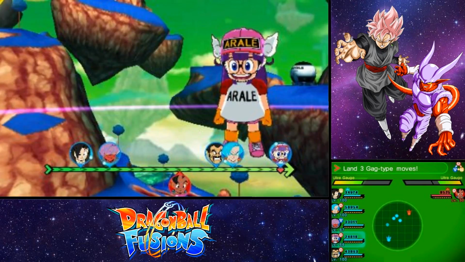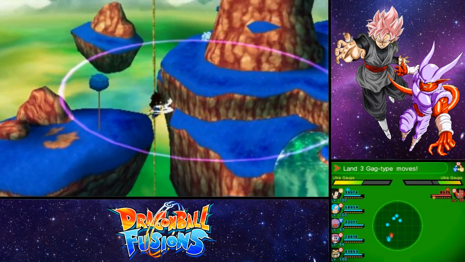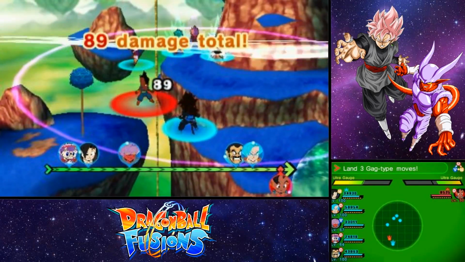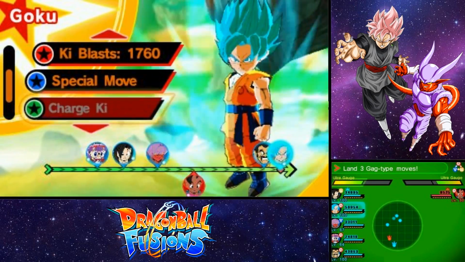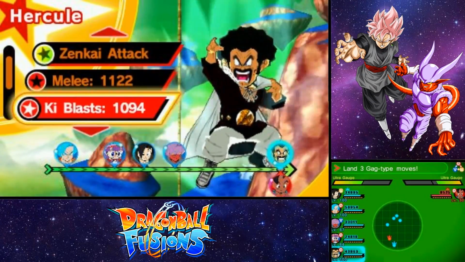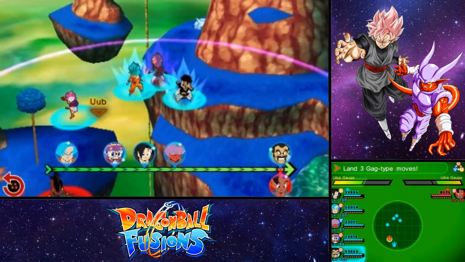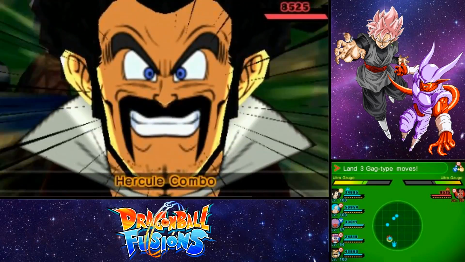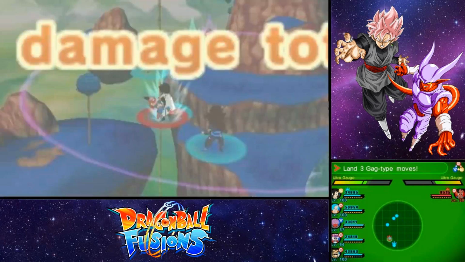Oh, we might actually get this. We might get it this time. If Oob is quick again, we're gonna get it. Oh, yeah, I think we're actually gonna get it this time. Oh, we got it. Yes. Okay. We did the rolling Hercule punch. Now let's do Hercule combo. We landed this one. And he's not dead. Perfect.